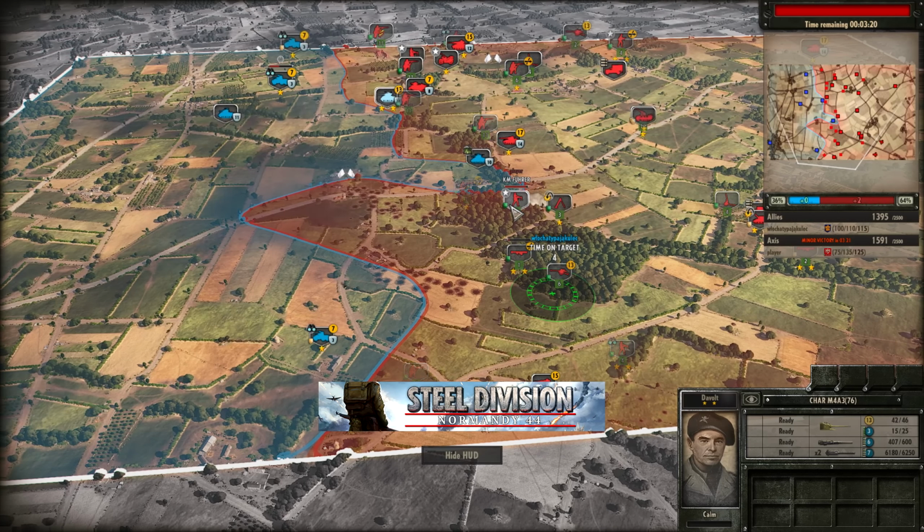Ju-188 coming in once again, this time to engage the M4A3 76 on the top side, but Włochaty not holding back. This is what he's needed to do. Just get aggressive, take the fights himself at close range, and just get the job done.